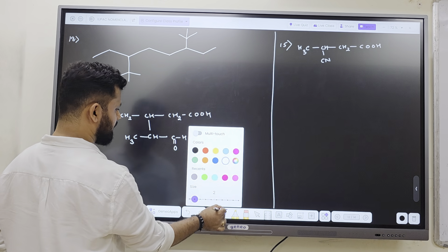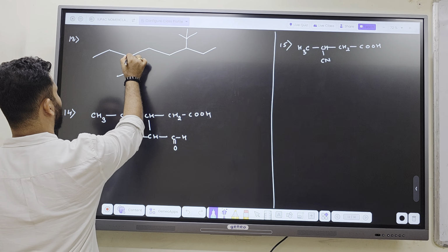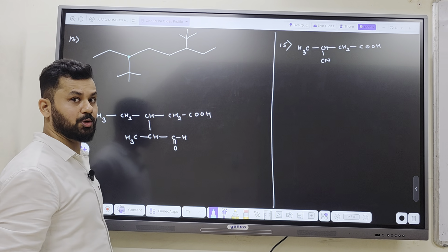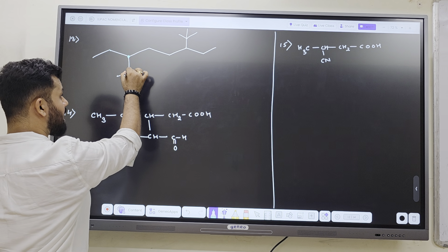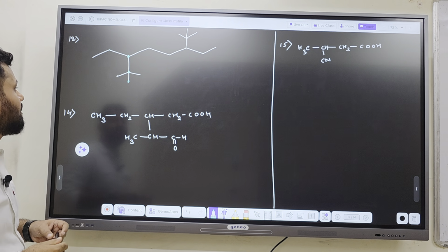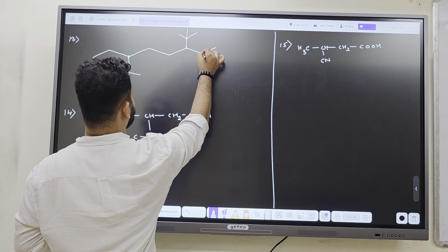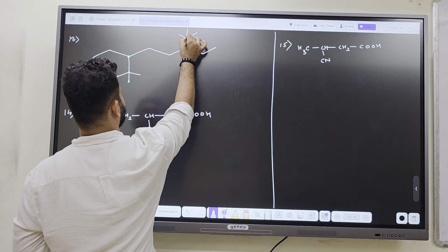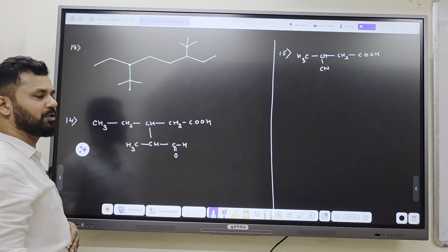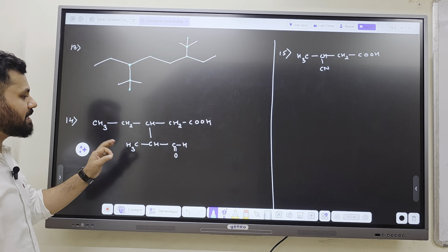Over here, let us try to select the longest carbon chain. So from this point, if I go up, I encounter 2 carbons. If I go down, I encounter 2 carbons in a chain. Of course, there are branching. Okay, fine. Likewise, from here, if I go straight, I encounter 2 carbons. So which one to check? Which way to take?